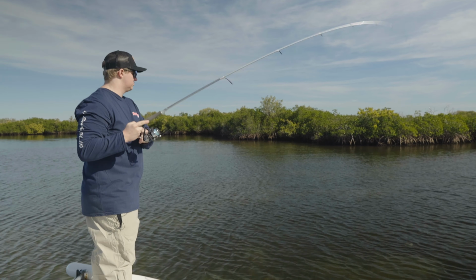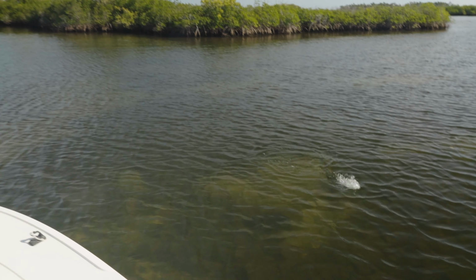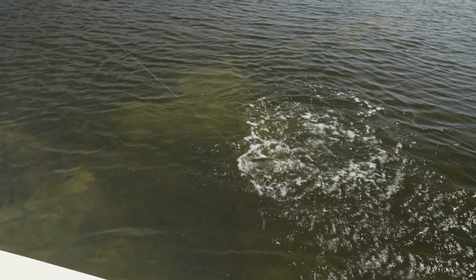It's like a dang trout sickle. Like a trout.